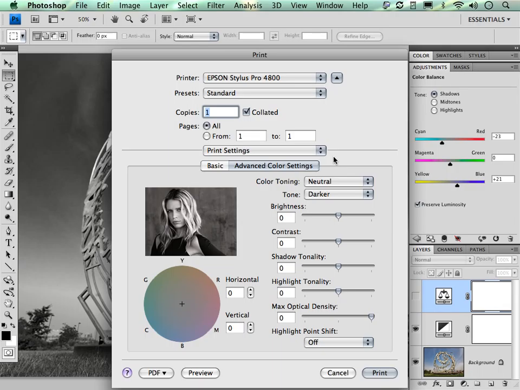So basically you're just printing with carbon rather than using any color pigments to produce the image. And this has got the benefit of bringing extreme longevity, because if you're printing just with the carbon colors, then the print life is estimated in hundreds of years. So that is if you're printing to an archival paper. So this really gives you the ability to produce fine art archival prints by choosing the neutral option.